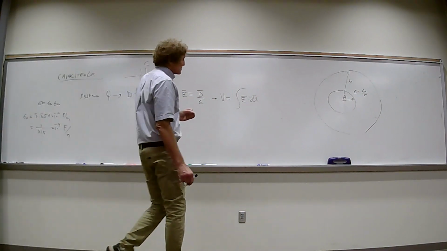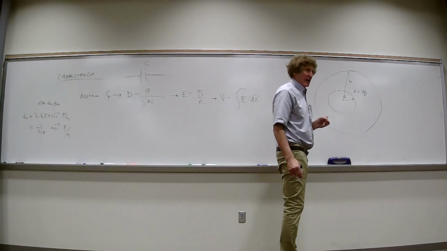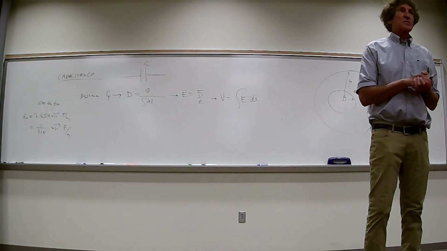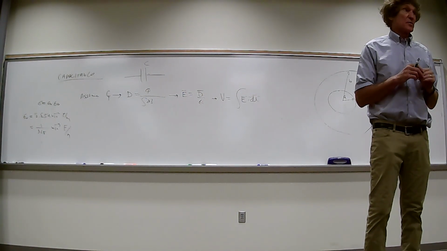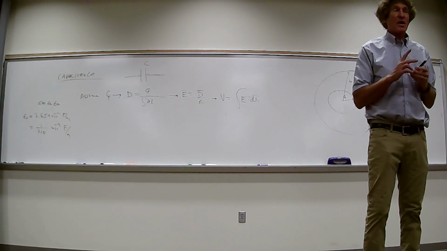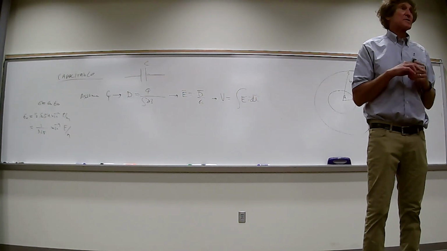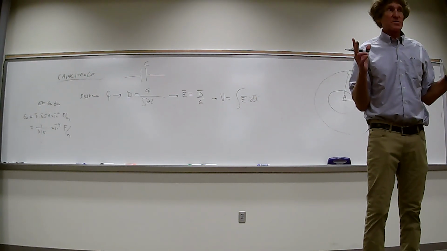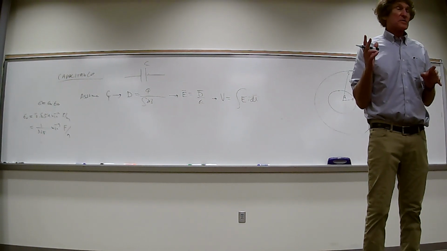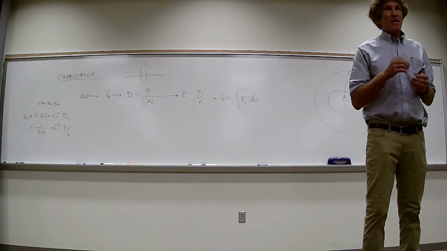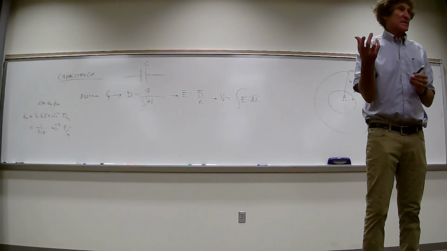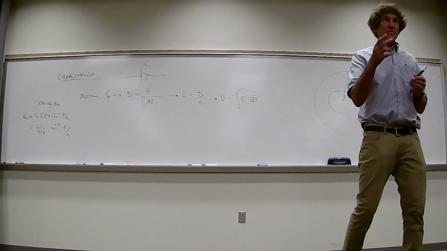Okay, so let's do this problem. Inner radius A, outer radius B, the permittivity is given. By the way, epsilon relative is something that varies from about 1 to fairly large numbers if it's exotic, but 1 to about maybe 5 or 6 for most materials that are common. 2.2, 3 is typical, 4 for some very good energy holding materials, but epsilon relative just gives you an idea of how much better that material is at storing energy than free space. Now that's the way I explain it. There are probably other theories, but that's really it.